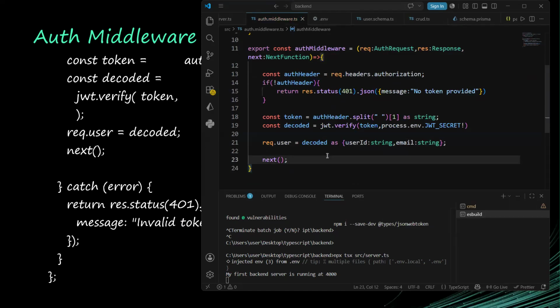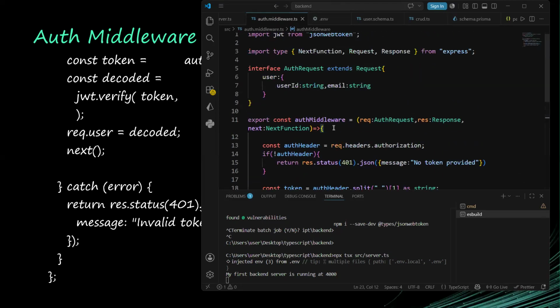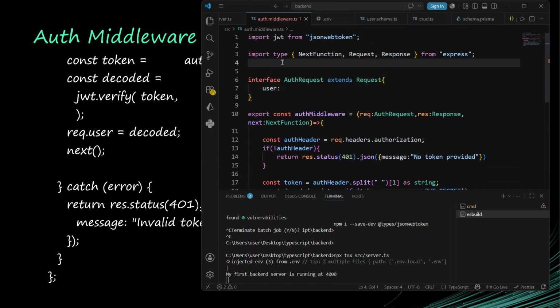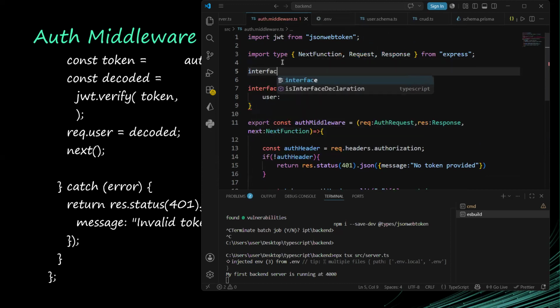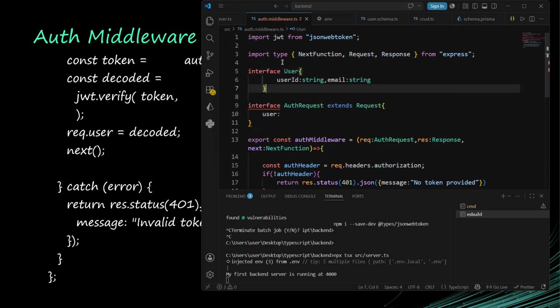All right. But you can see now that since we are repeating ourselves here, we can just create this user type. So I can just come here, cut this out, and create an interface. I'll call it User, and it's going to be of this type.